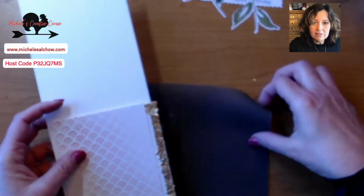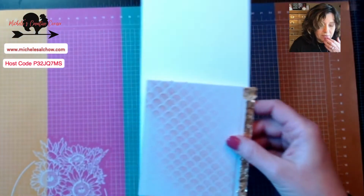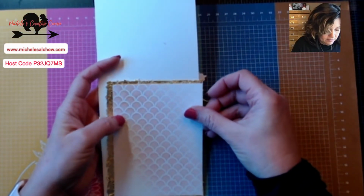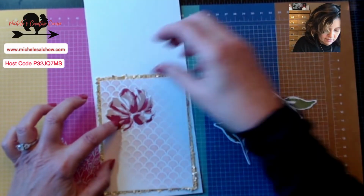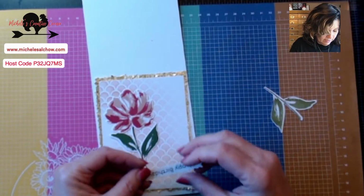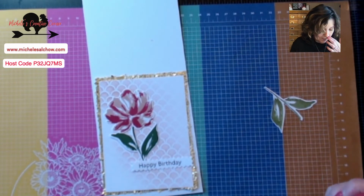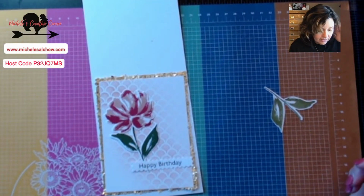All right, I don't know if I can get things even straight without my mat underneath, so I'm going to bring it back and see if I can get it anywhere near in frame. Okay, so this is kind of the way I see this. This is rough, right? So I see this being here, and then our flower being here, and our greeting down like so. Does it have any ribbon? I don't know. I've got some sequins that we can put on it as well.